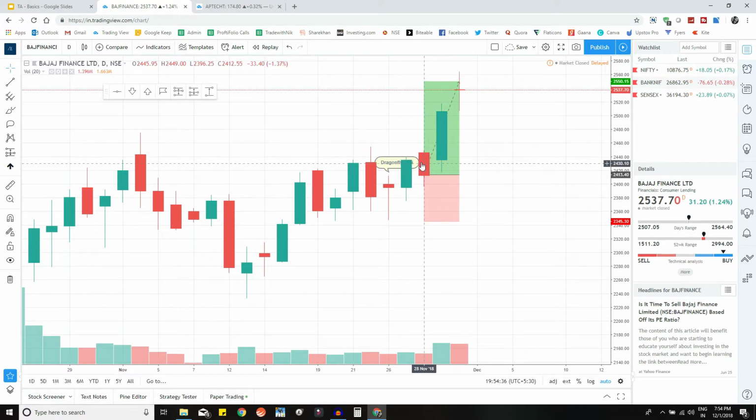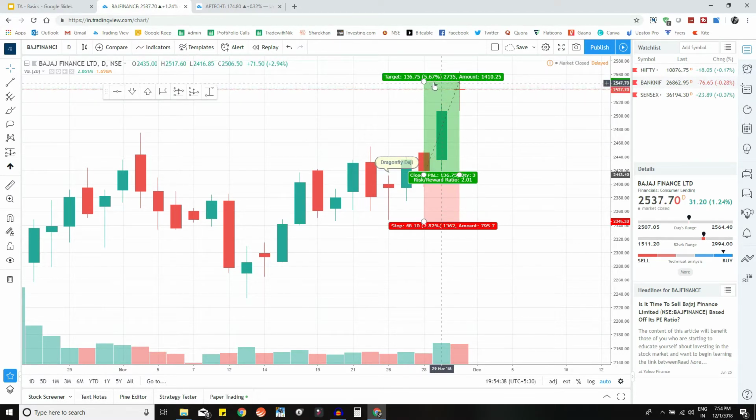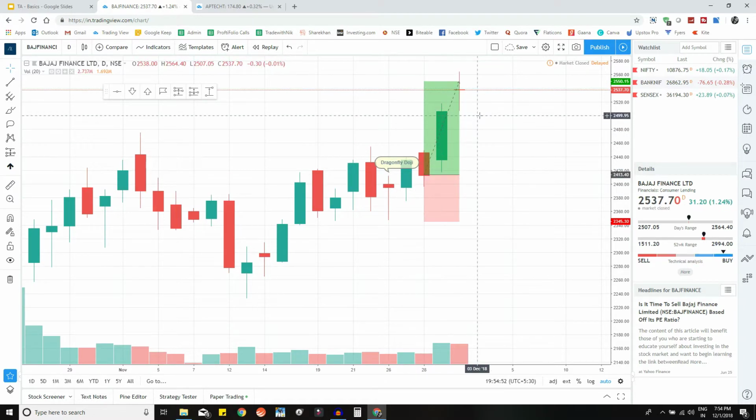November. So we were in the trade for 3 long days, and here you can see that we have earned around 5.6 percent in this trade. So this is perhaps a very good trade in which money management and risk management rules are also applied, and it has given some pretty good results, right?